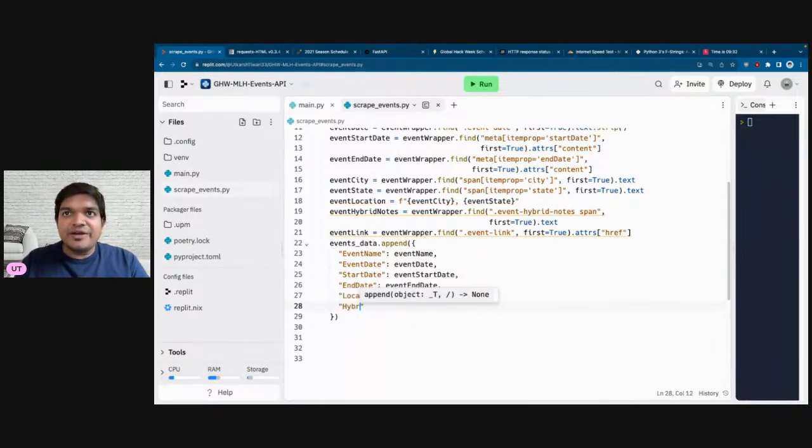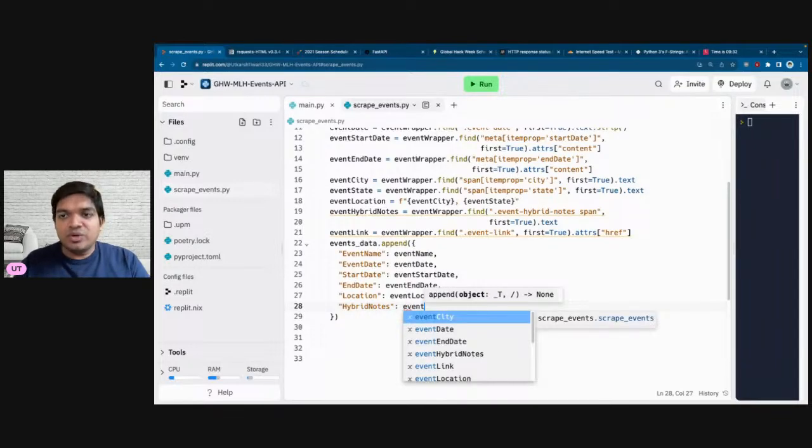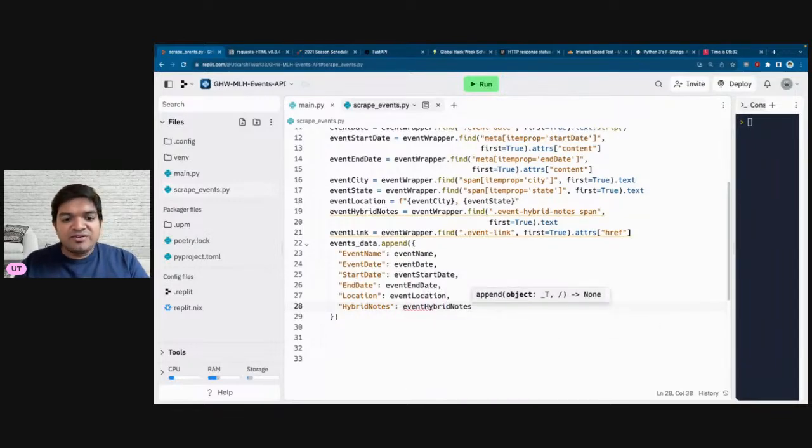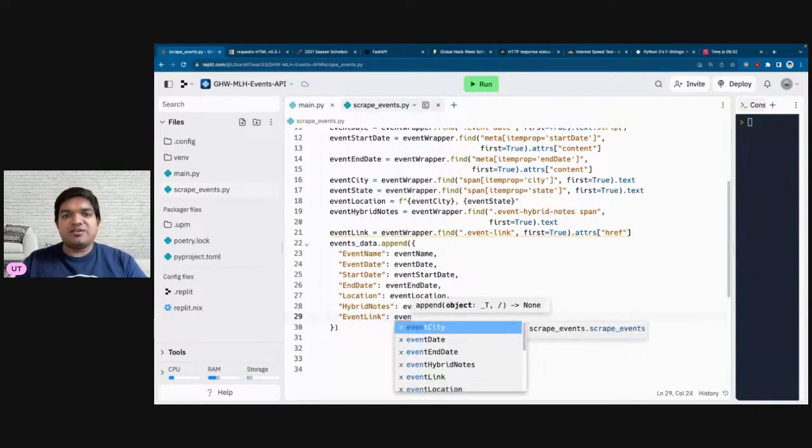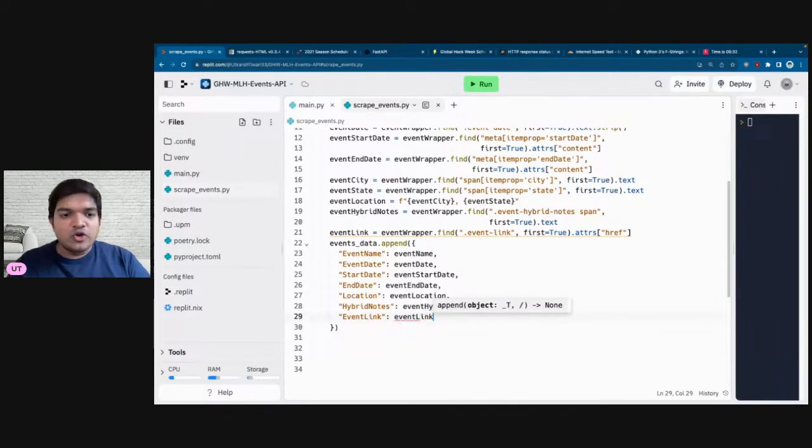Hybrid notes is going to be, of course, event hybrid notes. And the final one is event link, or I can call it just link. So event link is going to be event link. I think that should be good.